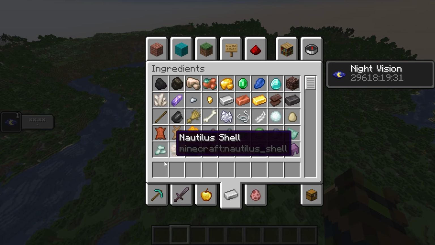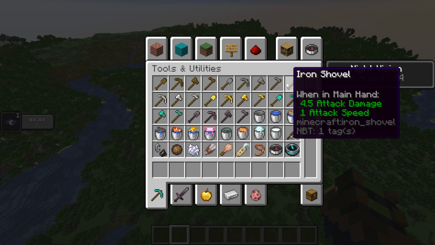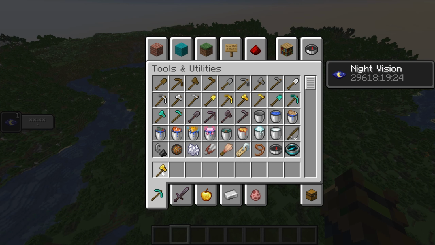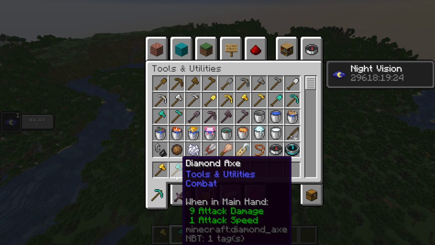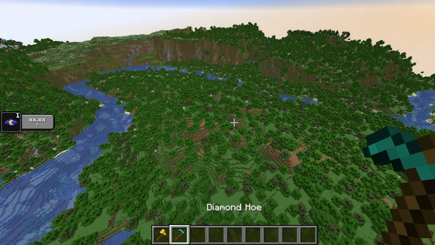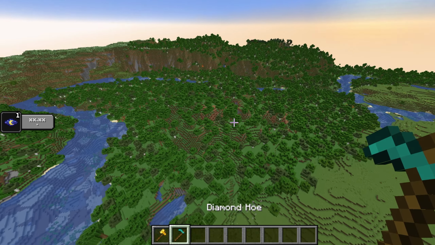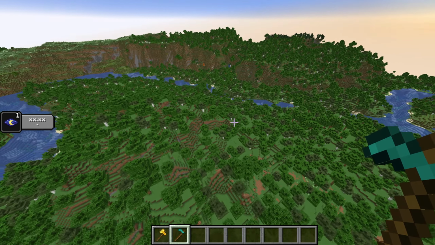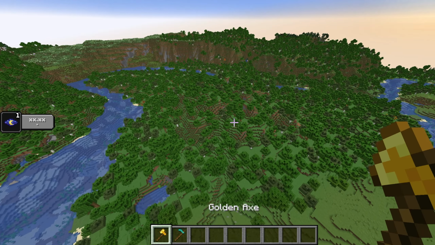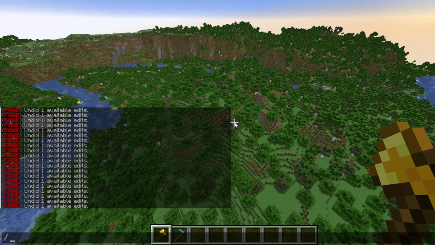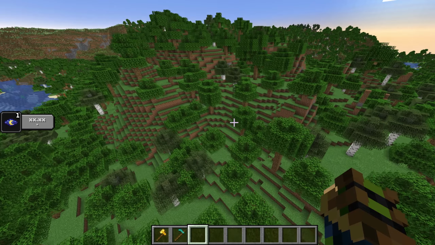So first, what we're going to do is go get ourselves a bindable tool. I'm thinking gold axe and a diamond axe. Actually, I'm going to go with a diamond hoe. The second tool will come in use a little bit later, but for right now, what we're going to be using is the gmask. Gmasks are very, very simple.